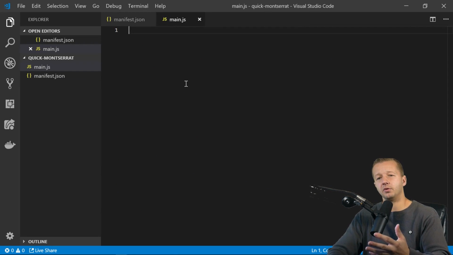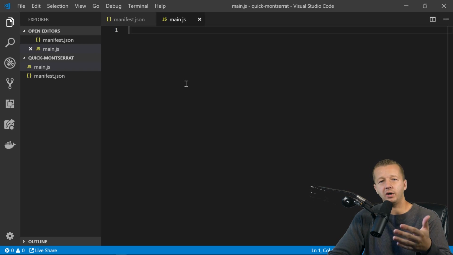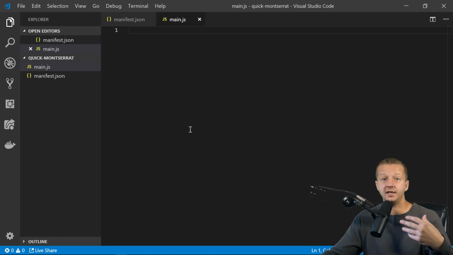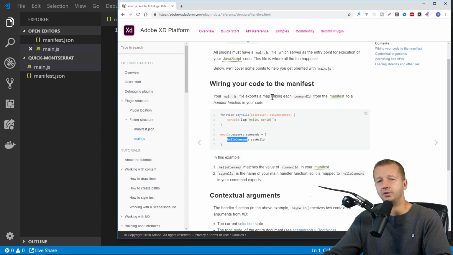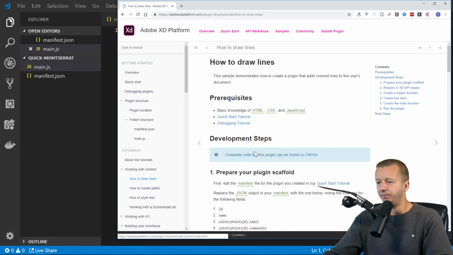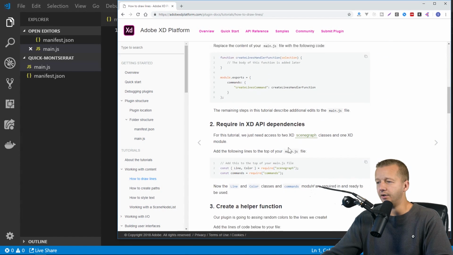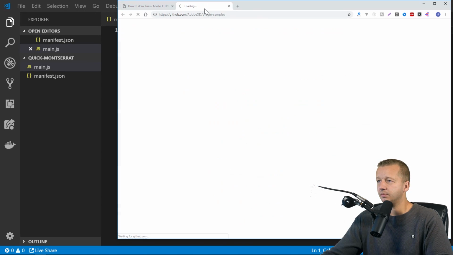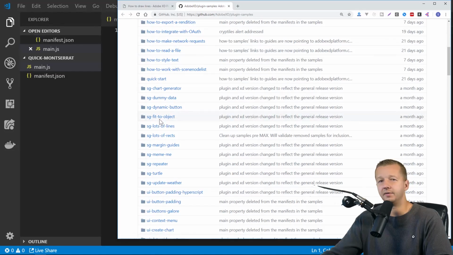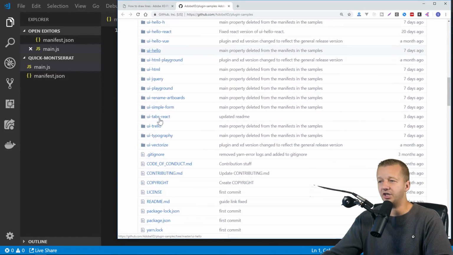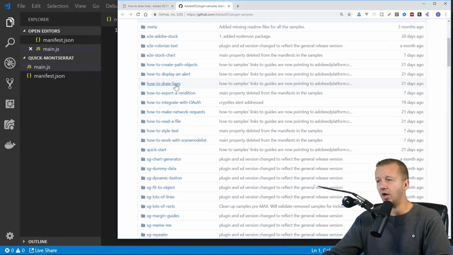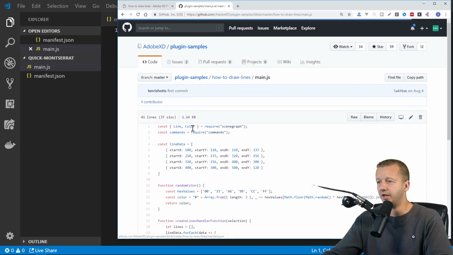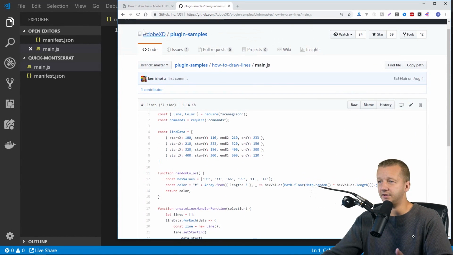All right, so based on what you need or the purposes of your plugin, you may need to require a few different functions from various areas within Adobe XD, like scene graph, for instance. So before I get ahead of myself, let's say you wanted to create a rectangle or whatever, or how to create paths or draw lines or whatever. This right here is going to tell you exactly what you need to do in terms of that. There's also a samples GitHub area where there's tons of XD plugin samples that you can check out the coding from. So if you want to draw lines, you go to the main.js file, and there you go. It's going to show you how to draw lines essentially within your XD plugin.